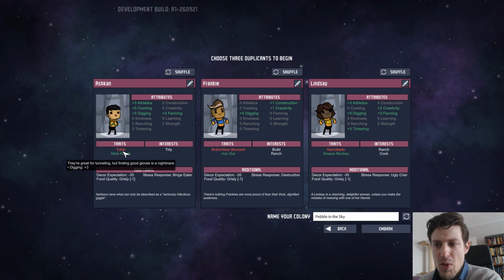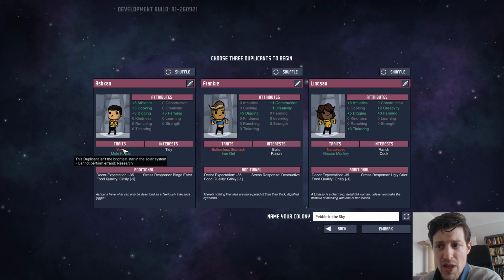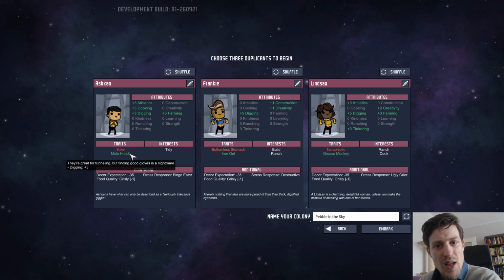So what is he good at? Mole hand, he's good at digging. Tidy, he's good at tidying jobs. He's got cooking, he's got a bit of everything. So this is a really good one, right? A negative trait that doesn't really matter, and some good traits that we're really gonna use a lot early on. So he's a keeper, little Ashkan, right? So we're going with little Ashkan.